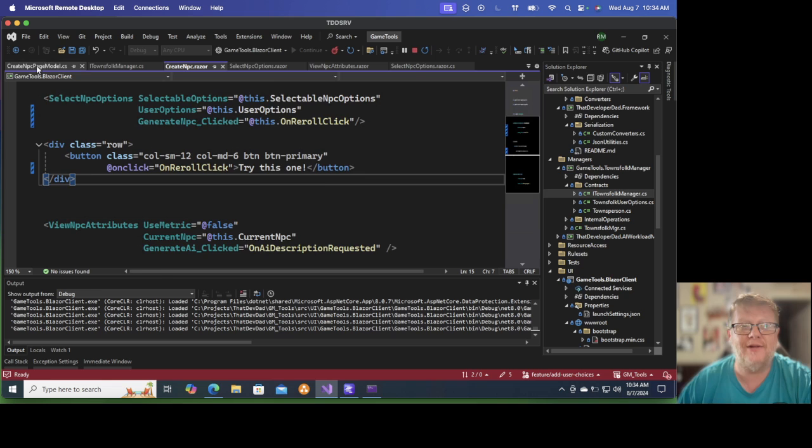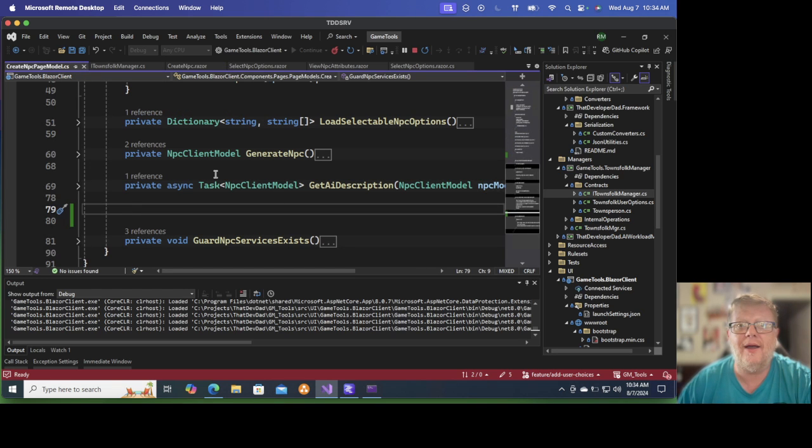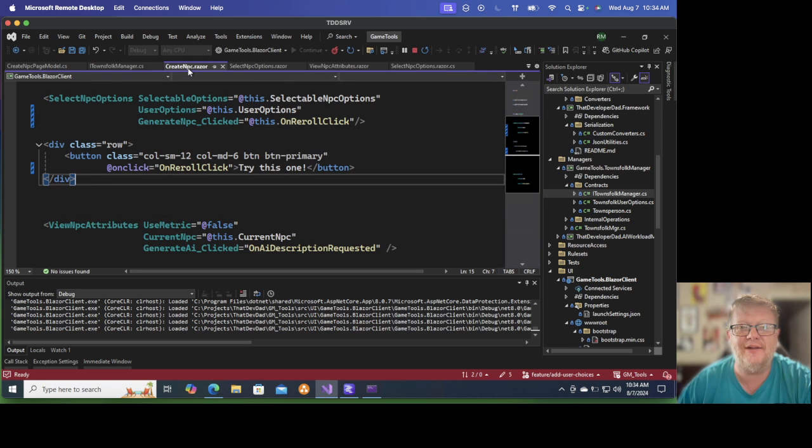Come out to our page model. And, oh, dang blaster, what's the event handler?